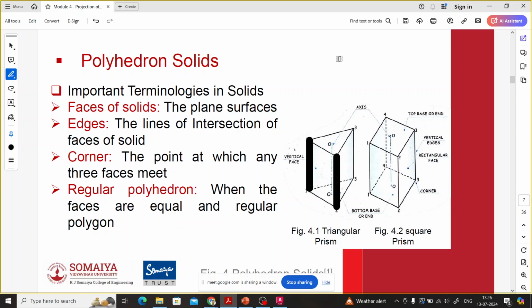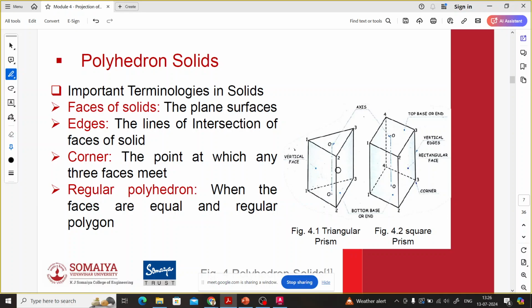So what are faces of a solid? So this is, we can say, a face. What is a face in this case? You can see this. This is a face, correct? Similarly, this is a face, correct?